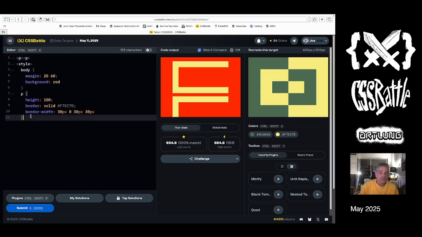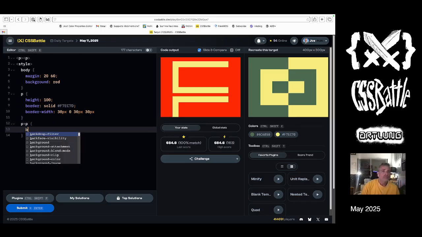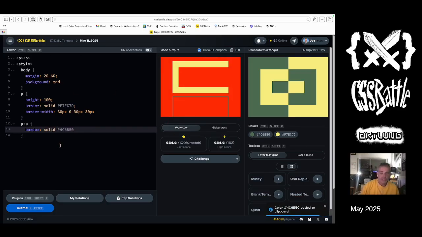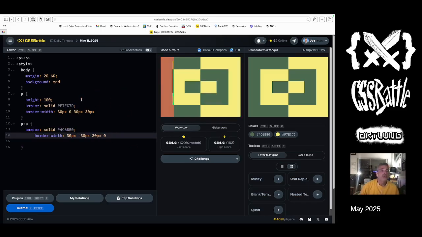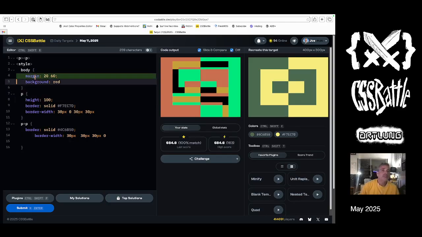So I could do the second one, solid green, right? And then his border widths are, the 0 is here. And then push those into place using margins. All right, so let's go ahead and do that. That's fun.